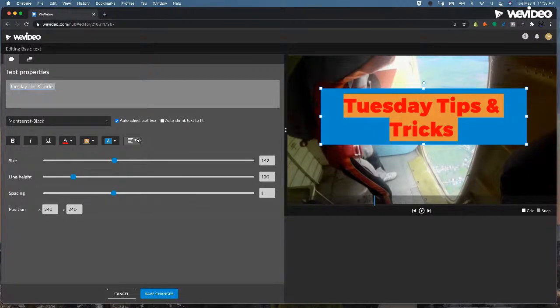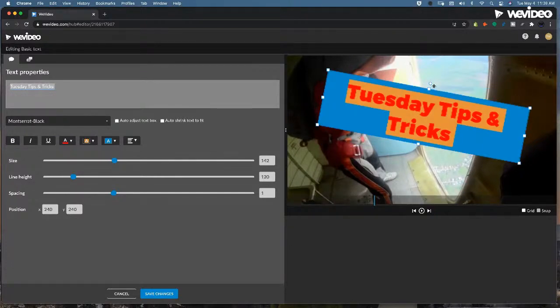And you'll notice that some of these options aren't in the motion titles. That's just due to the way they're built. So when we use the static text, we actually do open up a lot more opportunities for customization. Some of these things we just went over, as well as this free rotate.